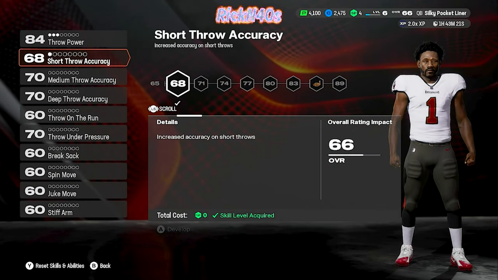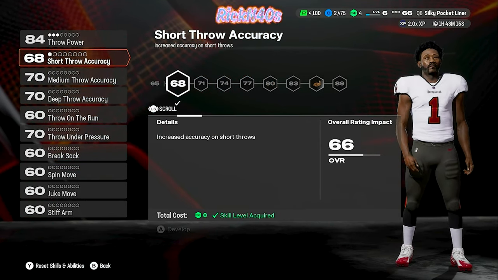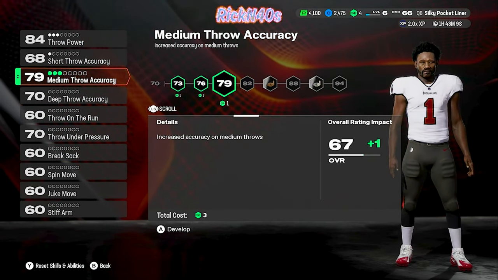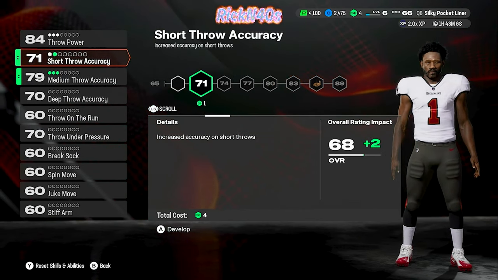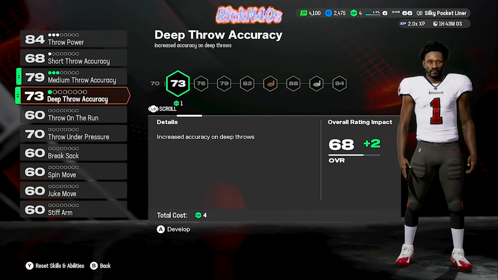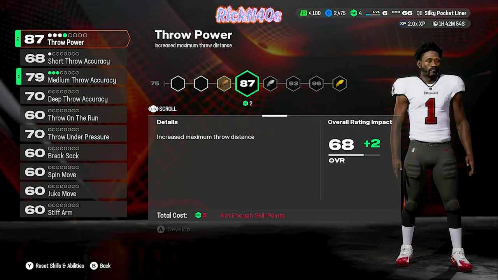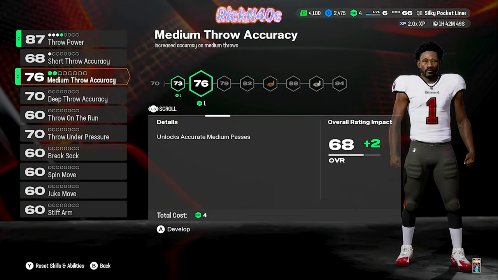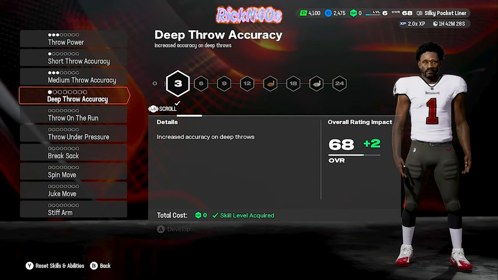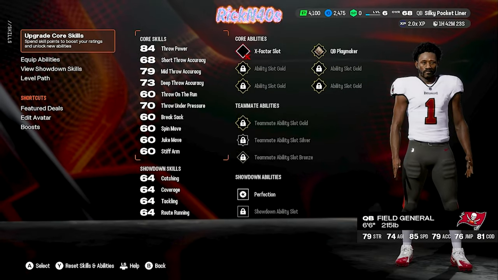Let me see, what are we going to upgrade here? We're going to take short throw, throw under pressure, throw on the run, deep accuracy. We want to go short throw accuracy, I think. No, let's award our medium throw accuracy. And then we can do 1 to short throw. Or can we do 1 to deep throw? We could put 1 to throw under pressure, or can we do 1 to throw power? Not enough to do 1 to throw power. Okay, that's 4 if we do that way. We're going to go medium and deep. We're going to use them 4 skill points that way. I think I like that.